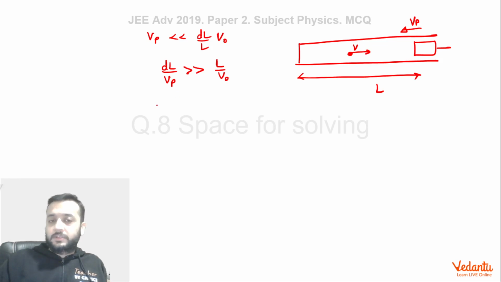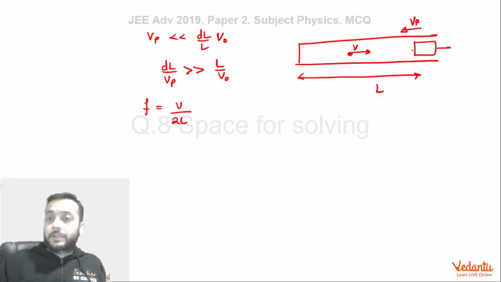Now, frequency of the collisions. How will we write the frequency of the collision? It is very simple. We can say it is the number of collisions per second. So how much distance does the particle move in 1 second? It moves v distance in 1 second, because speed is distance per second. So the frequency is v, the speed of the particle, divided by 2l, because for one collision it needs to travel a distance 2l, to and fro. So the frequency of the collision will be v by 2l.